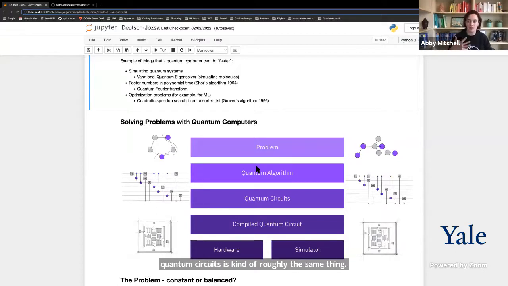Once you have a quantum circuit that is doing your algorithm and the computation that you want, we have to compile it and transpile it down into something that can actually be run on either a simulator or on the hardware itself. And that shows you the anatomy of how we solve problems with quantum computers. The main example that I'm going to give you today is we are going to solve a classical problem in a quantum way using a quantum algorithm called the Deutsch-Jozsa algorithm.